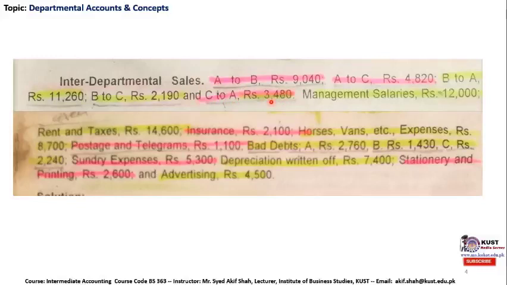So these are interdepartmental sales, because it is possible that one department's finished product is considered a raw material for another department. Similarly, another department's finished good could be a raw material for the third department, and vice versa as well. This is the reason that one department may purchase inventory from the other departments.